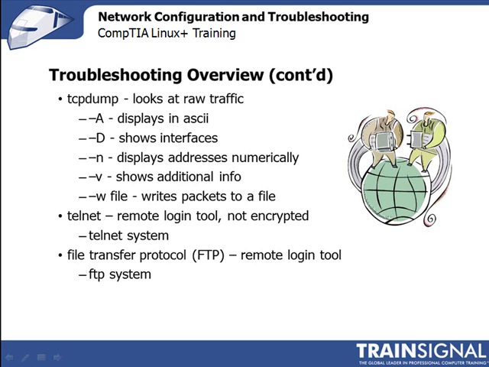Then we have other tools like Telnet and FTP, which are mainly remote login tools. But in a pinch, they can also act as debugging tools. With Telnet, you type in the name Telnet followed by the system you want to connect to. Then you log in at the prompt. But if you add a network port number after the system name, it'll connect to the server that uses that port. You can then enter commands to see if the system is running properly.